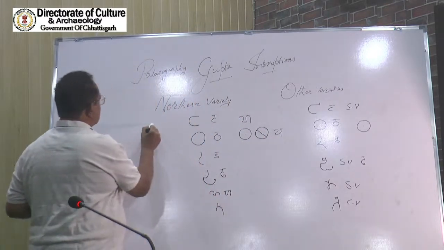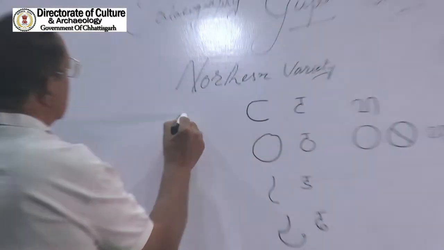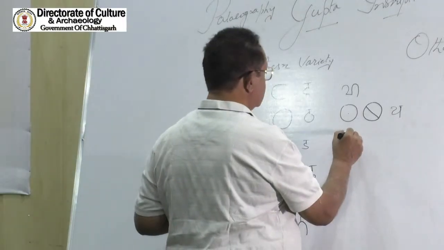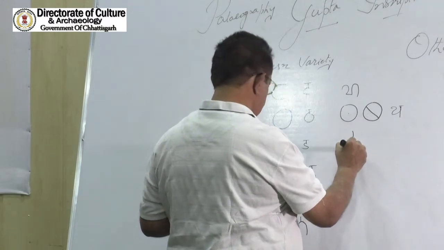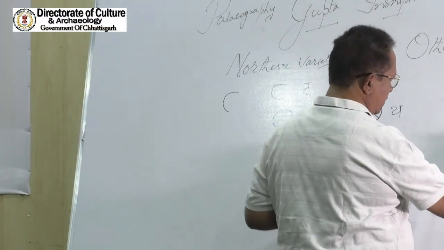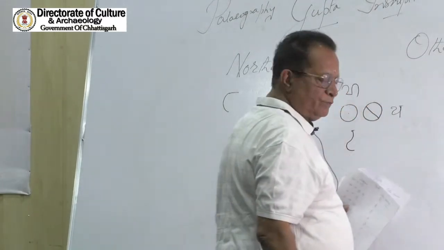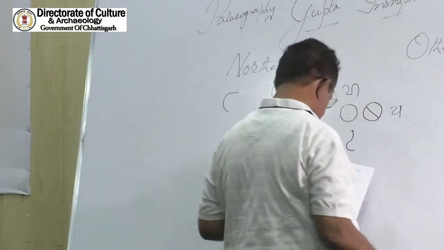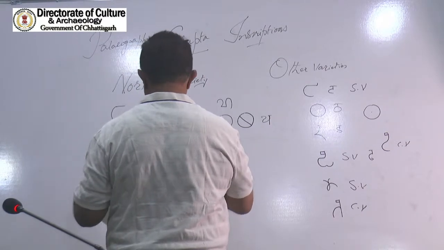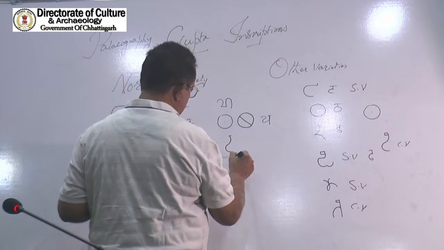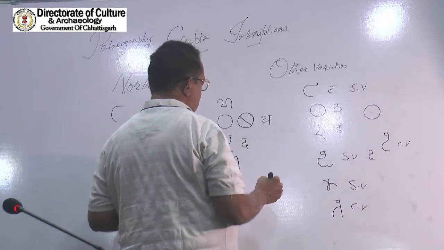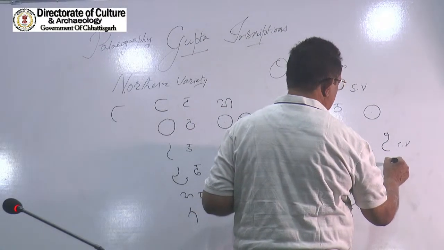One is the ta, where it's not that they slightly extended the top like this, a flat stroke. And da is like this with a small head mark, and the same here you find in the central Indian variety, a small box. And the same old Mauryan form continues as far as dha is concerned. But in the central Indian variety, it becomes a little bit elliptical like this.